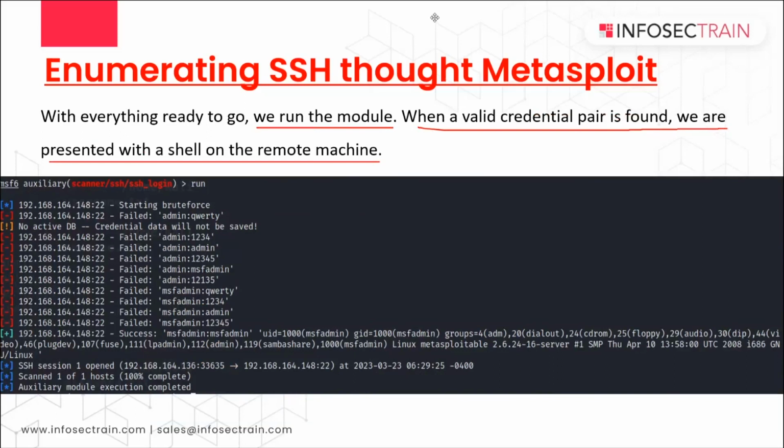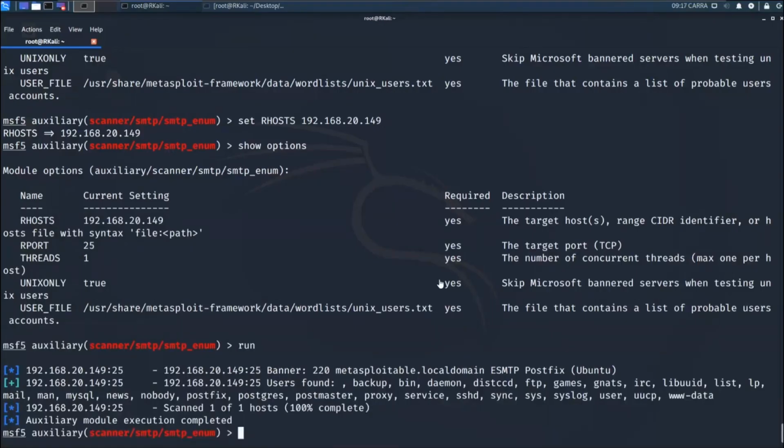So you can see this is the whole testing out, where they are trying different combinations of username and password. This can also be completed if you are providing the username and password. So these are just a few examples that I was showing you that can be used at the particular time. If I go back to my machine, here that auxiliary module has now completed its run and it is giving me some output. First it found a banner, so banner grabbing is also being done for enumeration.